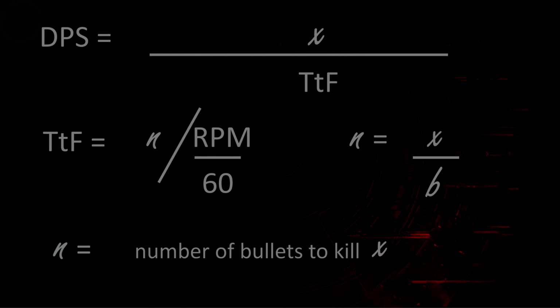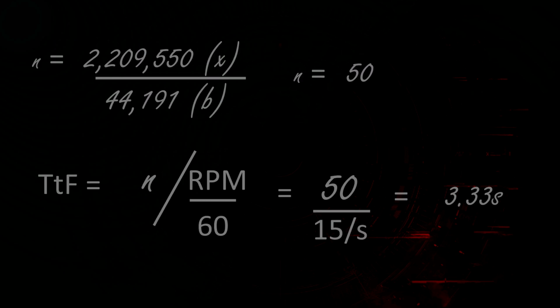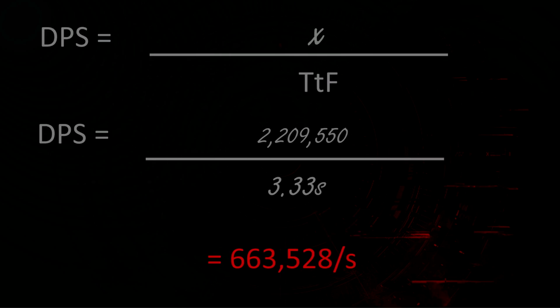We go back to the other equation, which is damage over time, where in this case the time is the number of bullets, which is the amount of damage required divided by the bullet damage. We're using base damage. We've stated that X equals 2.209 million. The base damage for the FAMAS is 44,191, which by no coincidence is 50 bullets required to do that. And so the time to fire those 50 bullets is 3.33 seconds. Therefore damage over time is 663,528 per second. It's exactly the same equation.